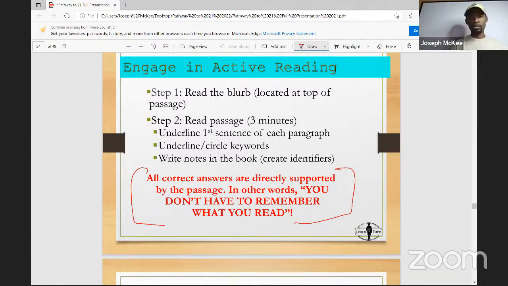So as you are at home and you are practicing, getting prepared, and you read your passage, make sure your passages have underlines. You should have words circled. You should have special notations. It should literally be marked up. You are encouraged to write in your ACT book. If you do this, when you get to certain questions, you won't have to think about where to look. You already have those things set up.